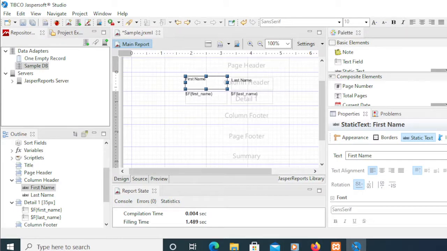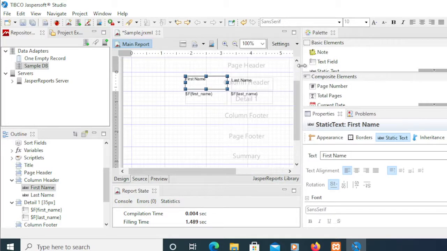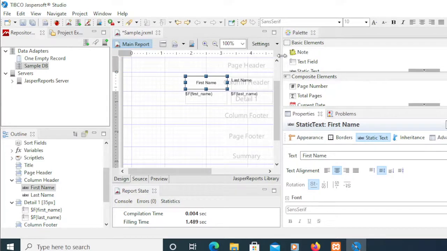Maybe I need to move a little closer. We also can align that text. So let's say going to move that to the center. There's a section here that we need to move either to the center or otherwise, so we can modify that.